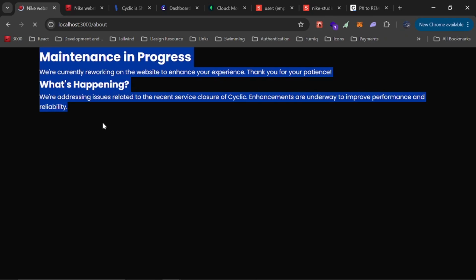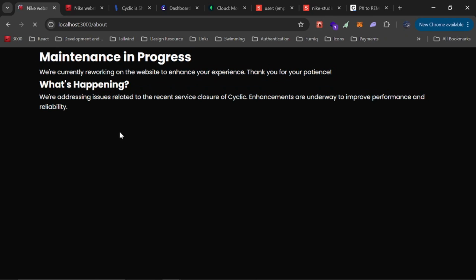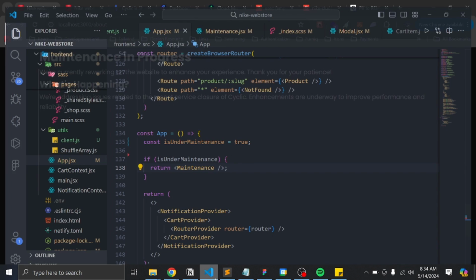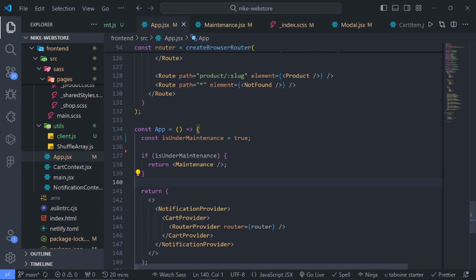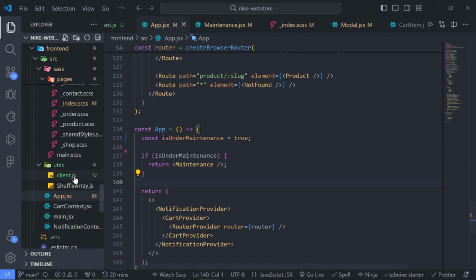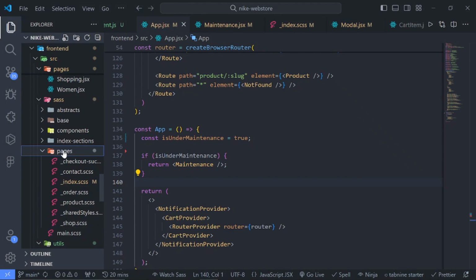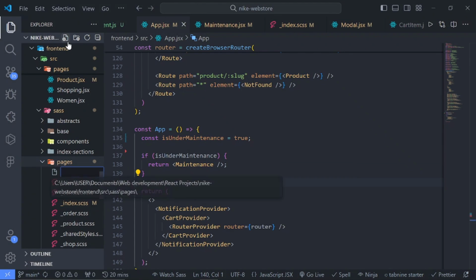In case you are wondering why it's changing to dark mode, I have light mode and dark mode enabled. That's why. So now that I have this all set, and the container class is already kicking in, as you can see, let's quickly style it. All you have to do right now is come to these pages and create a style file.